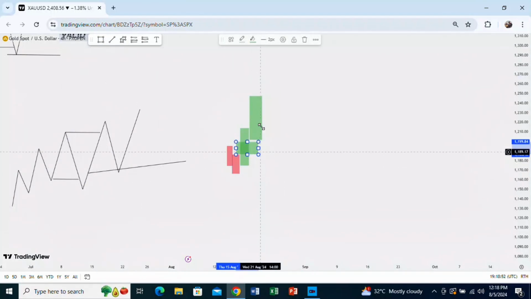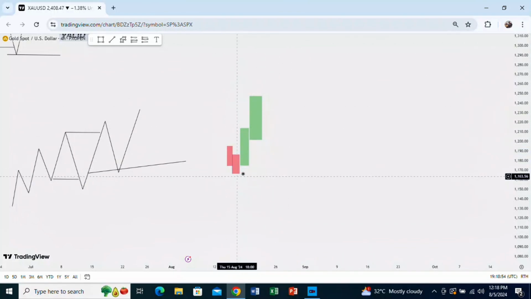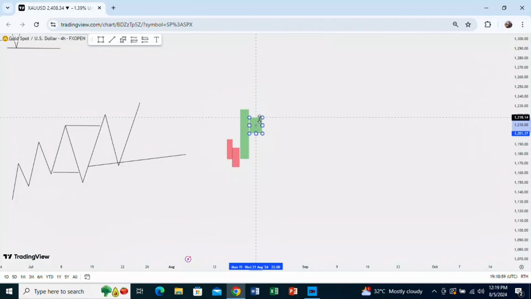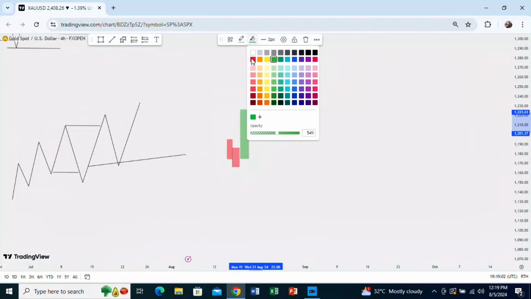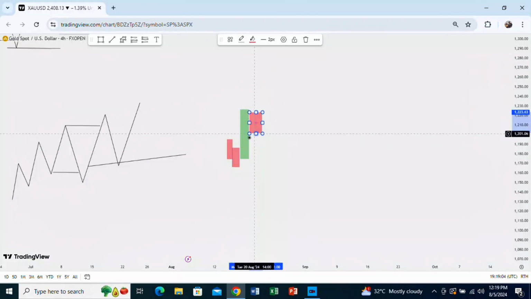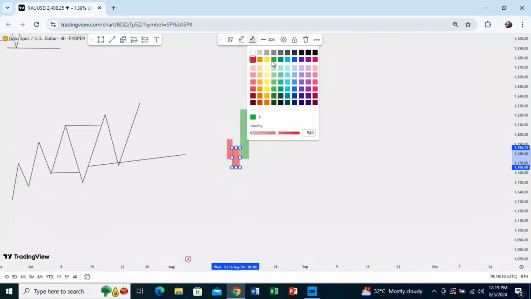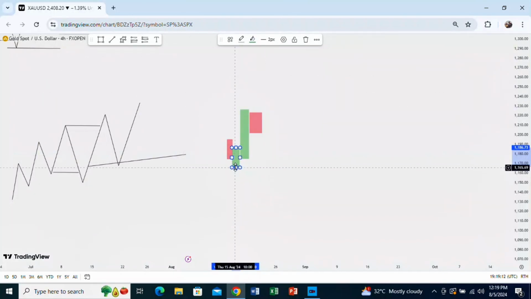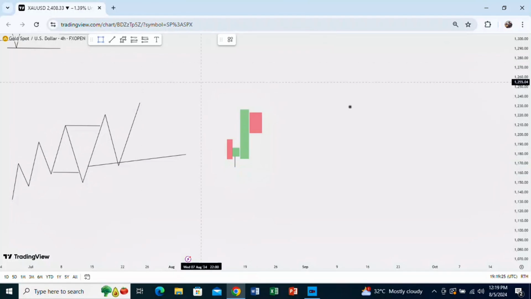So if a structure like this forms, this is called an order block. This candle can be a red candle. Okay, it's not necessarily a green candle. So this can also be a red candle. We just have to find this gap. Okay, this candle can also be a green candle. Something like this can also happen. Now this will be green. So this can also be a green candle. It doesn't matter, but it should sweep this low.